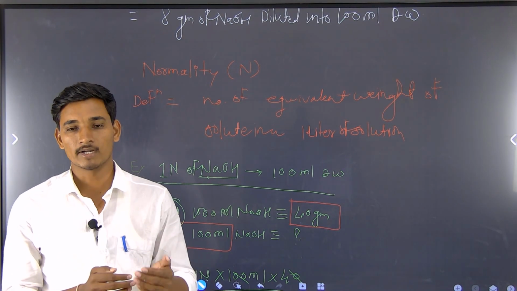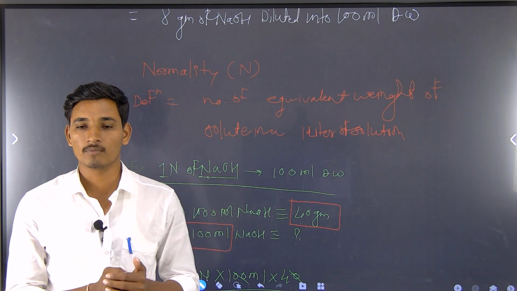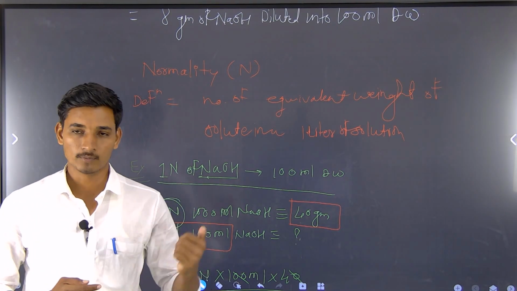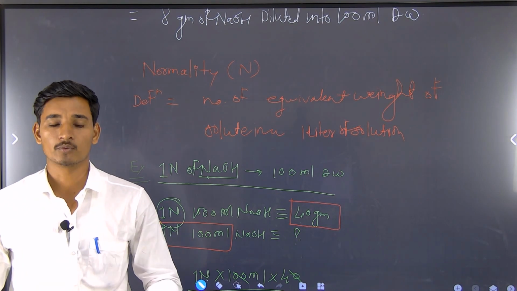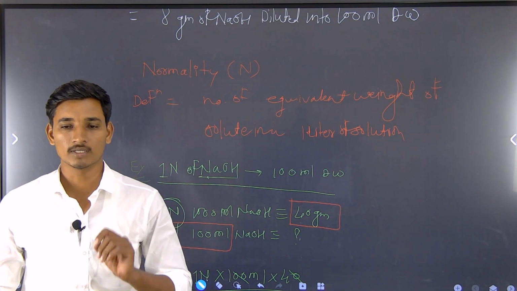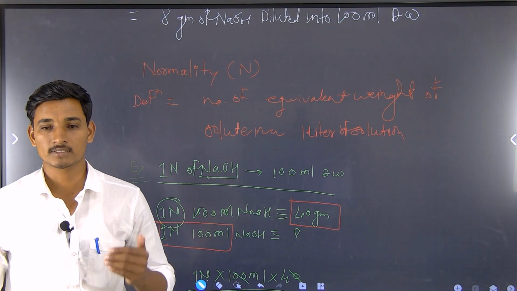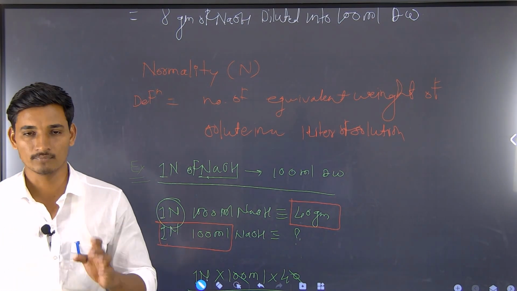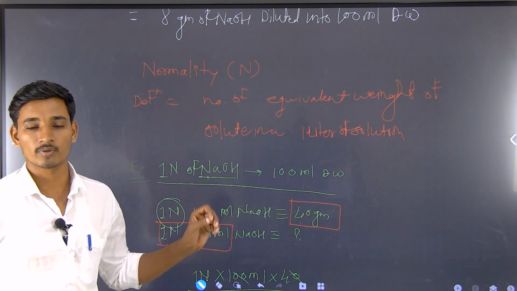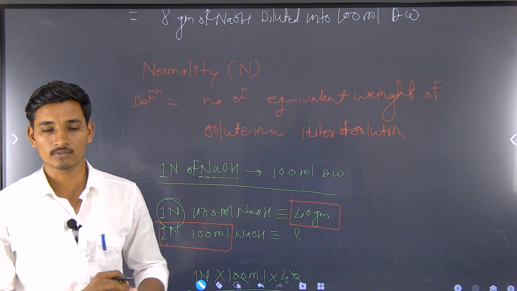So we can divide it by 2 for the molecular weight of sulfuric acid, and we get the equivalent weight of sulfuric acid. Similarly, we calculate the equivalent weight of different chemical compounds, but we must know their basicity, acidity and oxidation state. This was about solid compounds, how to prepare solid solutions in different concentrations.